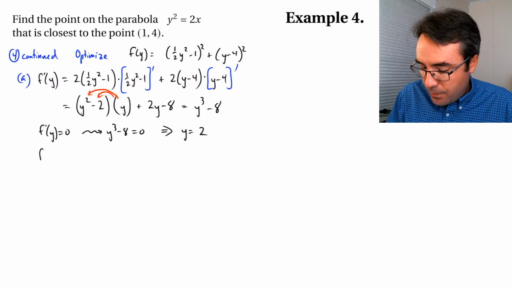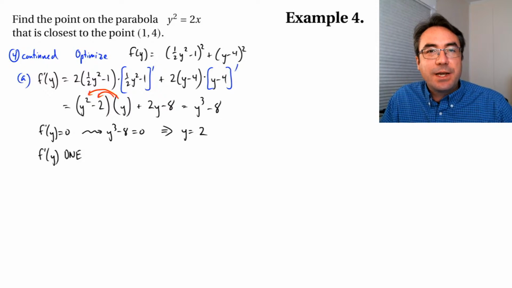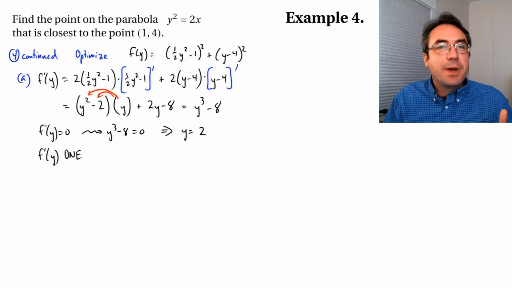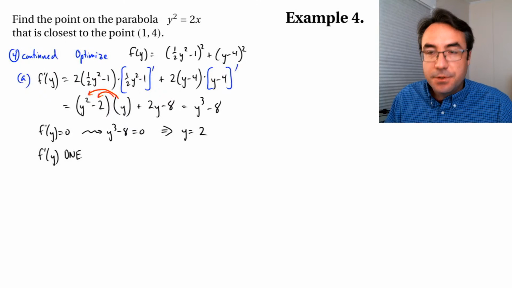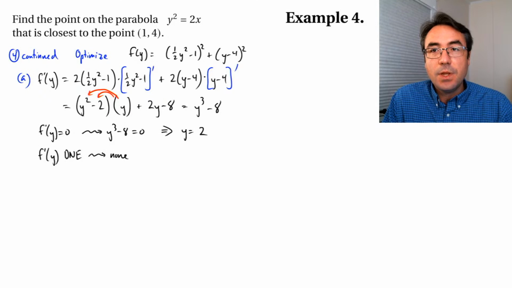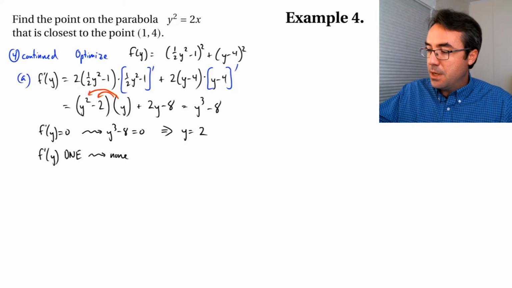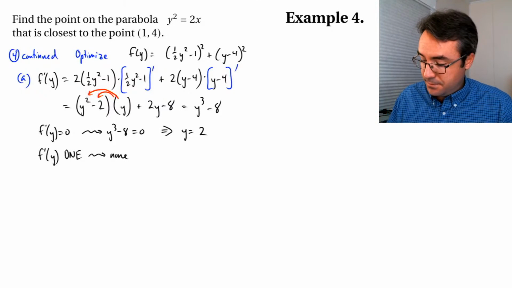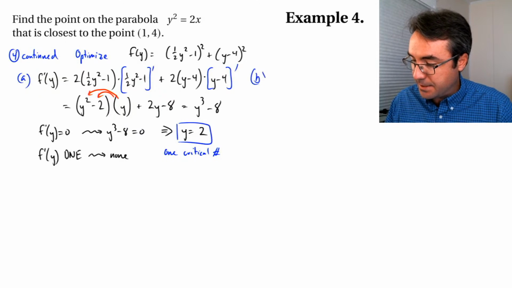And then we would also want to look at for where the derivative is undefined. But our derivative is just y cubed minus 8. There's no division by 0. There's no square roots there. There's no natural logs. So there's no issue. So no place where our derivative here is undefined. So we found only one critical number. So we want to test it then. And that's part B. We want to test it.